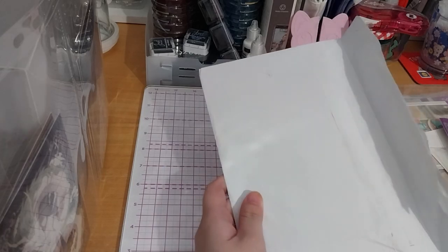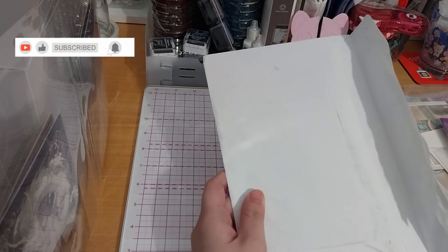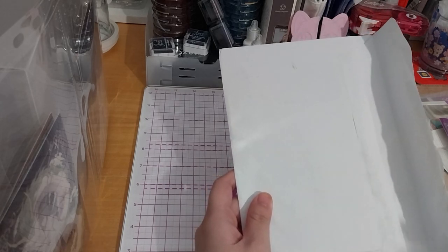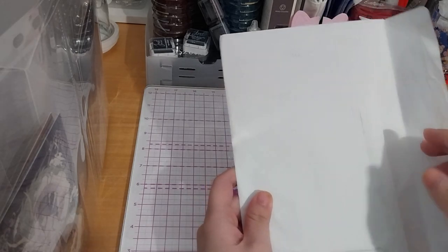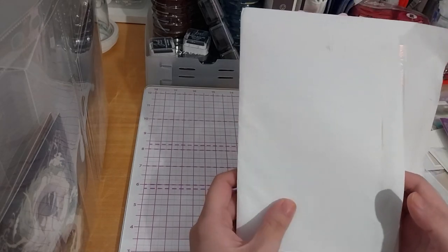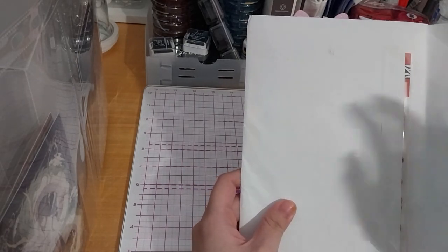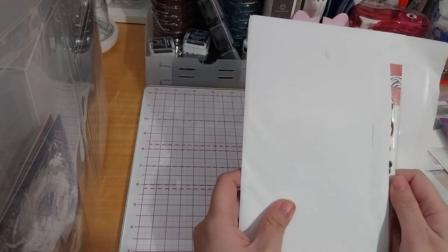Ruth here, and my desk is a bit messy, but I wanted to record this before the next month because it actually arrived before the next month for church, which is great. This is the MayMay Made It scripture stamp club of the month for May. I did open this and snipped it and put tape on the acetate plastic thing because I got it last night but didn't feel like recording.